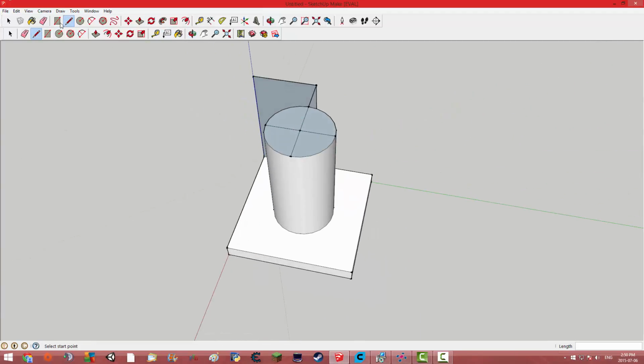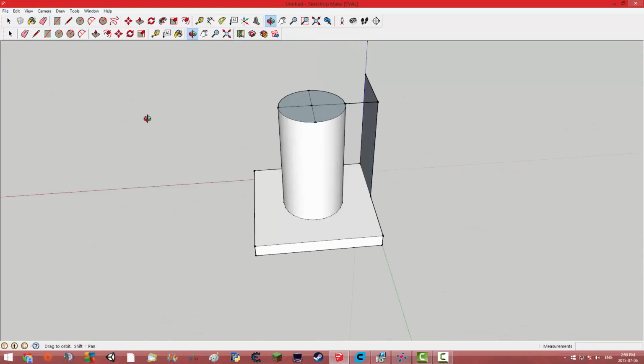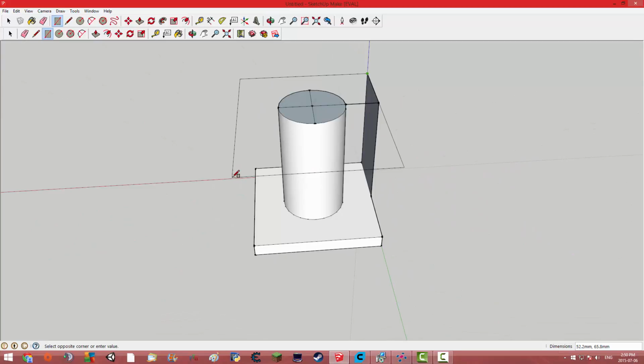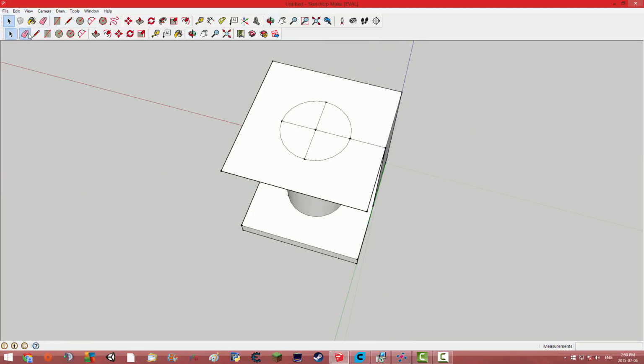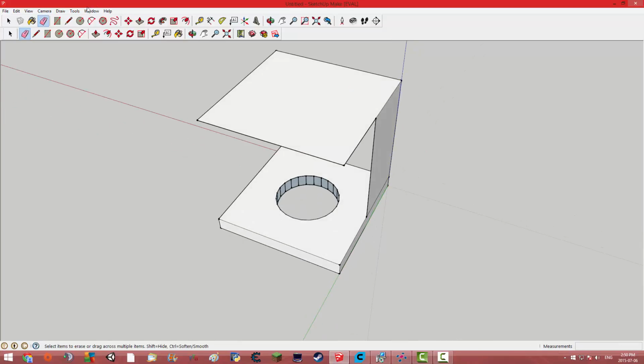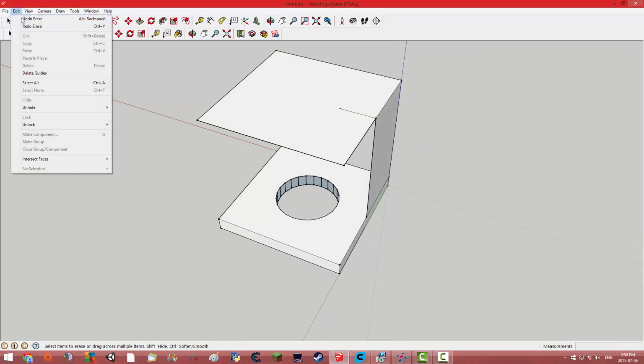From now on you can just draw your rectangle, although it's going to be kind of challenging. Make sure you have it in the orientation you want. Then all you have to do is click, 50, 50, bam. Then a couple of erases and it should be fine. Oh, whoops, I did too much.